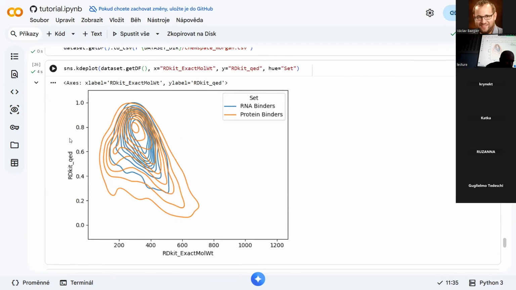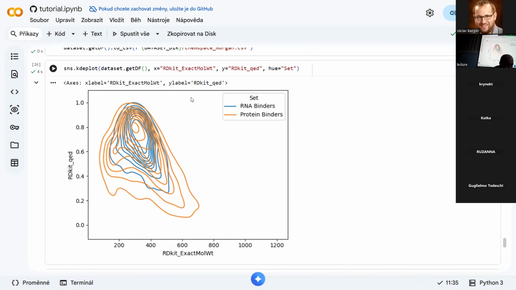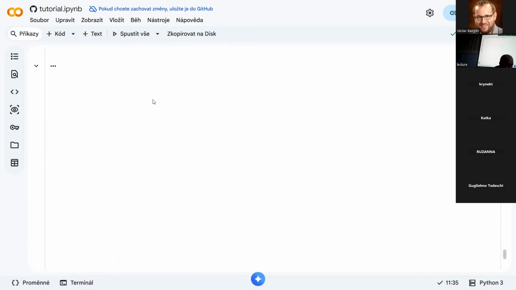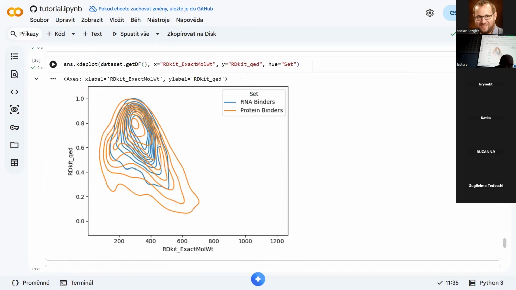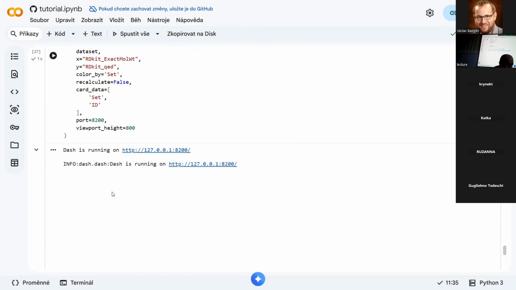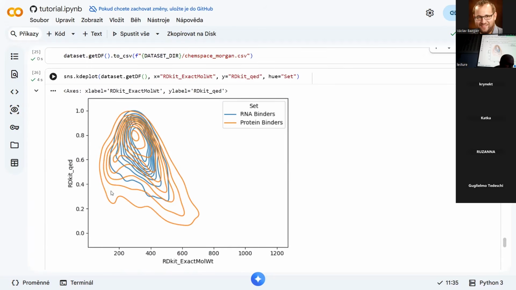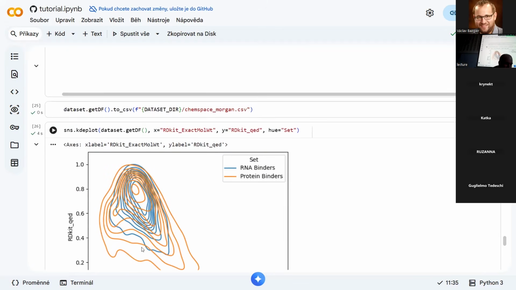And again, just showing the density plot that I showed before, again using this more interactive plotly library to show the same thing. So here you can show the density, but then you can use an interactive scatter plot to really see which compounds are where in this density plot, and you can zoom in and look around. So this is just another example.